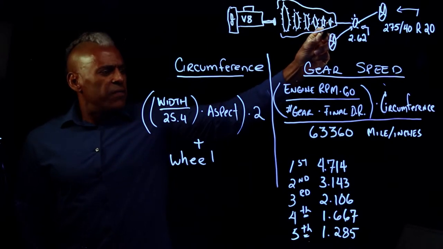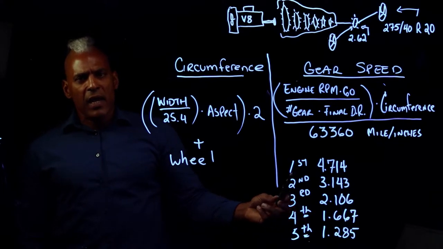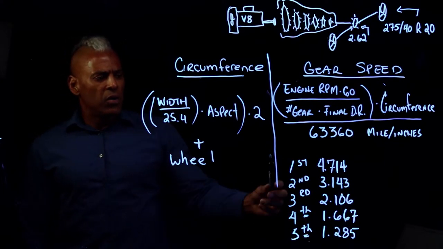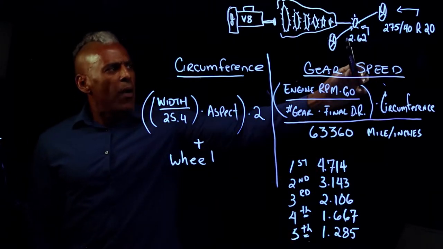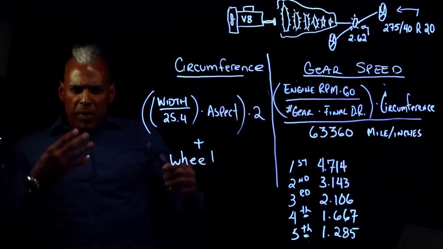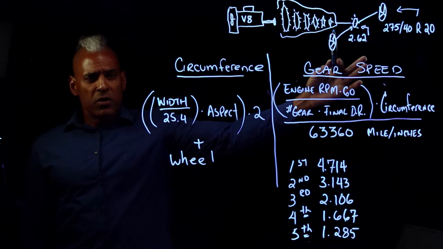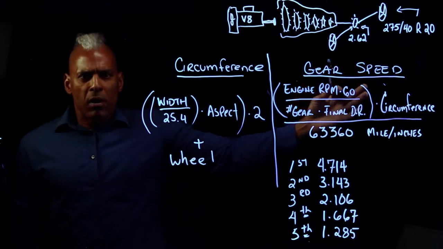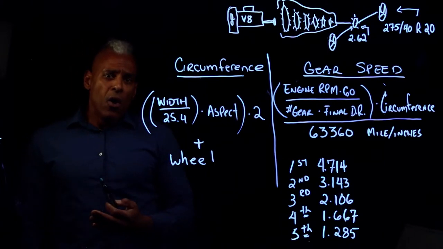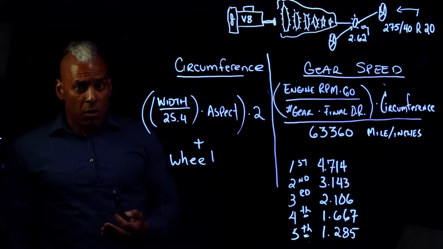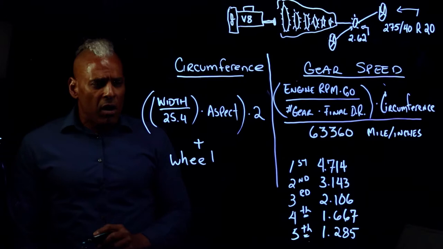What will always be in play regardless of the engine size are the gears: first gear, second gear, third gear, fourth gear, fifth gear, which I have leveled out here. These numbers here that you're seeing are for a Kia Stinger twin turbo. The most important aspect of your speed dynamic in your gears is that final drive ratio.